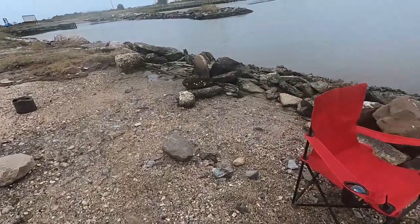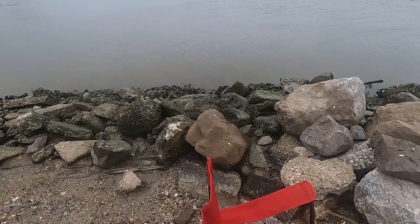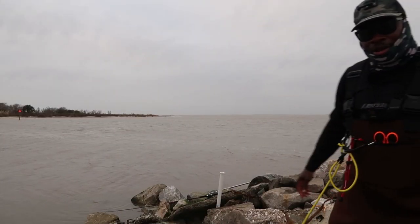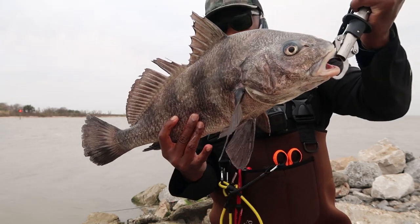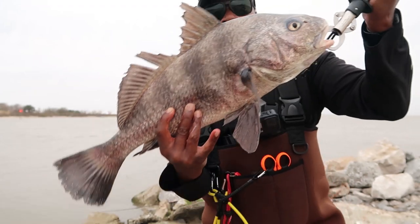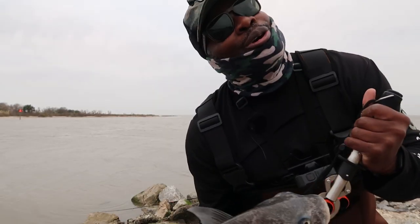Oh, can't believe I got stuck in the damn rock. Oh man, hold on, wait. I'm so tired. We got it, y'all. Look at this beautiful fish. Is that a sheep head or a drum? I think this is a beautiful sheep head. It's dinner. We did it.